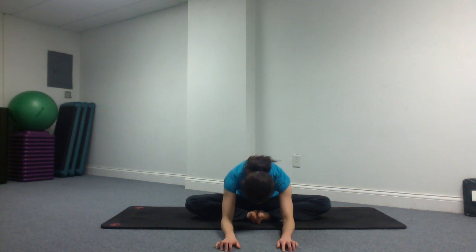This one here is the butterfly stretch. The bottoms of the feet are going to come in together. This is a really great groin and inner thigh stretch. And then you can use your forearms, your elbows to gently press the knees down out to the side. And with all these stretches, just going only as far as you can. So if you want greater challenge, you can do what I'm doing here and trying to reach out as I pull my body forward. Good.